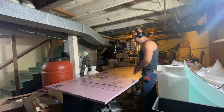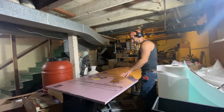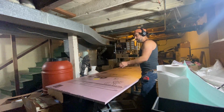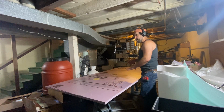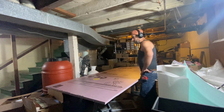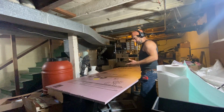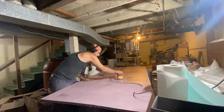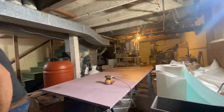So the process is going to be to rough this up and then fiberglass it with 2 layers of fiberglass, and then we'll cut it to size, install it, put some fillets in the corner, we'll fair this out, and then paint it with more epoxy tinted with a pigment. First thing we're gonna do is take some 80 grit sandpaper and rough up this surface so it's going to take the fiberglass better. There's a huge difference in texture. That was super easy. Obviously little gouges don't make that big of a deal, but overall we just made sure that everything got sanded rough. That's what we want. Next step is glass.